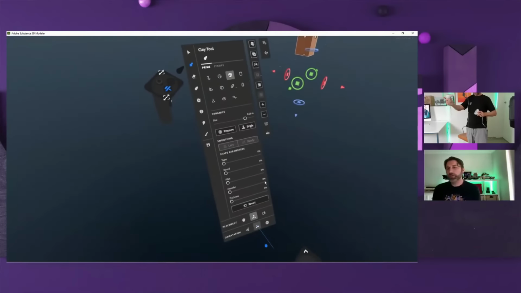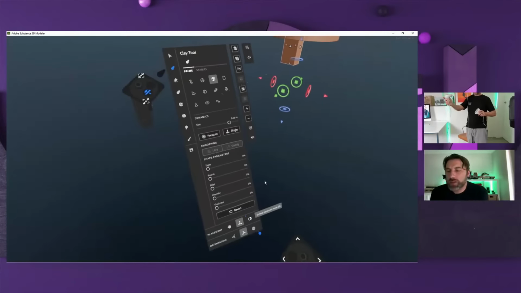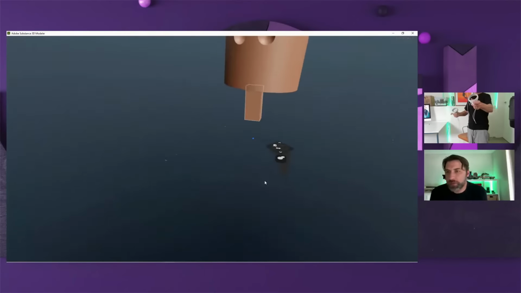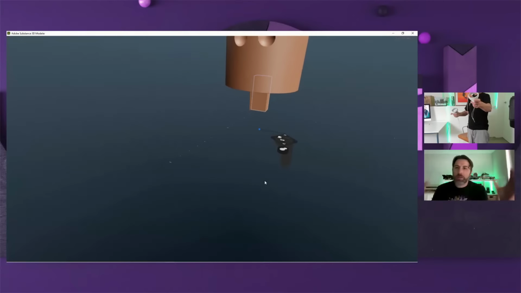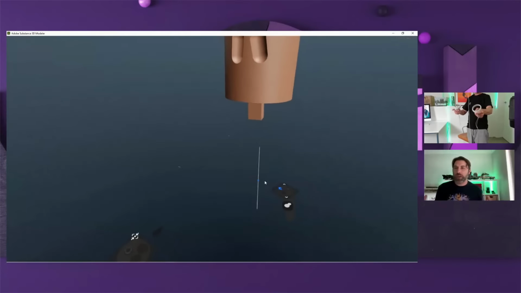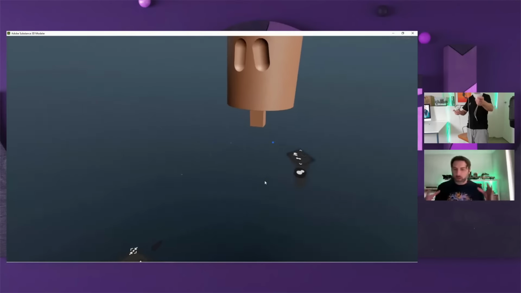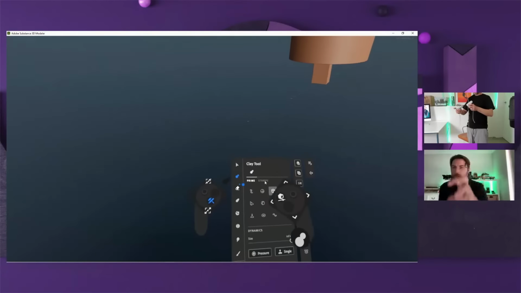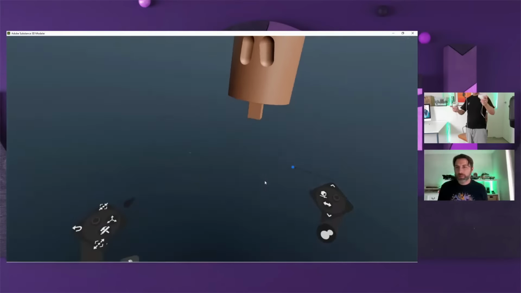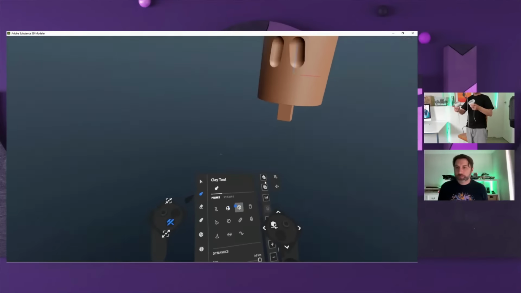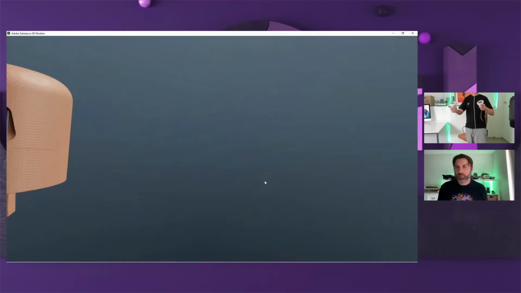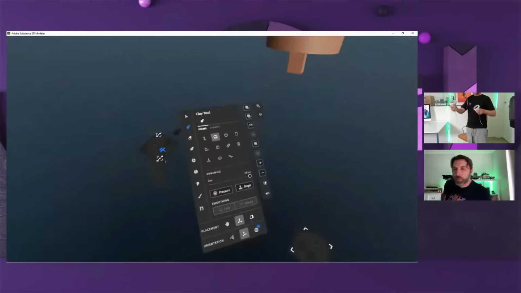I just had a thought as well. As you're in this environment, let's say you get it to a point where you want to actually see it in a physical environment. Can you see how the background's this dark black kind of thing? Can you switch that background off and actually see your current surroundings with the 3D model that you've built, like an augmented reality experience? You can't change out the background at the moment. It's just in this grey space. I don't think you can even change the color. Actually, I haven't seen that before.